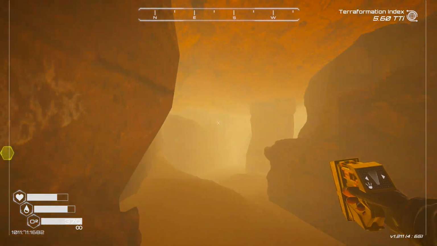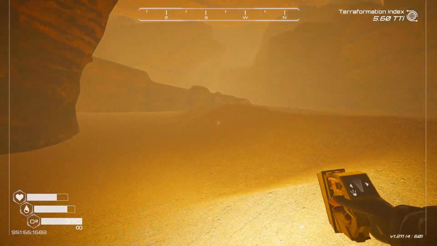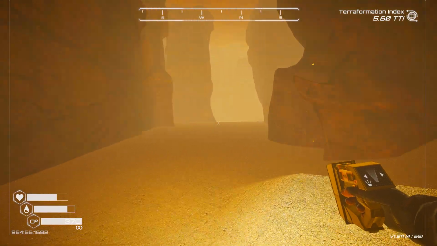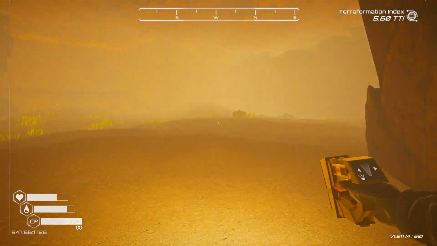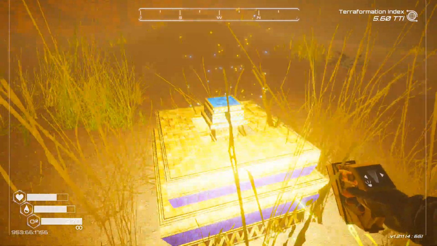Get your coordinates right, Trev. Hang on, let's just get ourselves back around to here. 96. So it's there. Down a bit. Oh, here it is. Damn it!